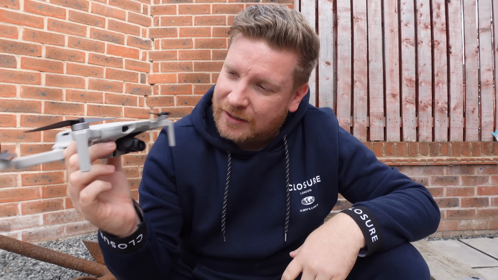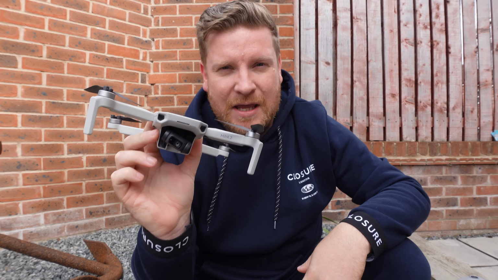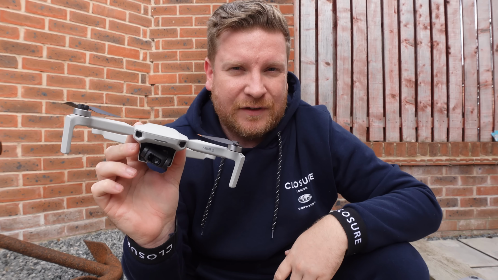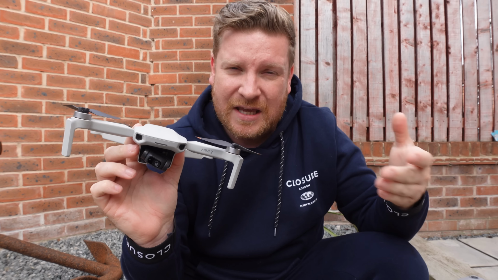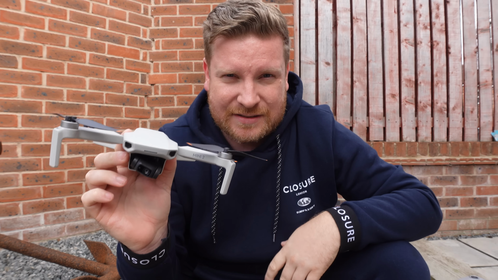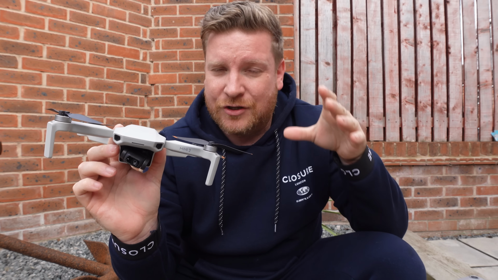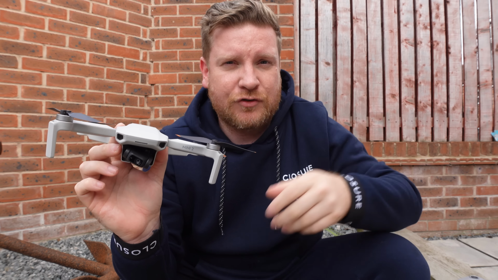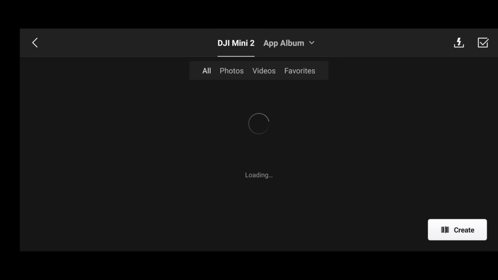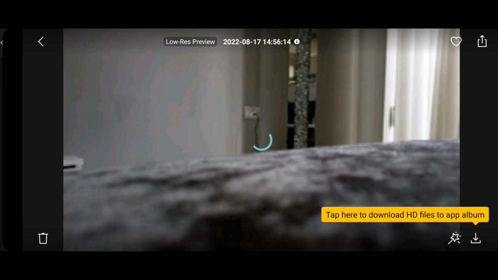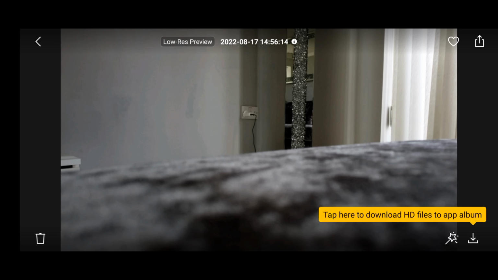Now later on down the line along came this. This is of course the DJI Mini 2, and of course the DJI Fly app started to support the DJI Mavic Air 2, and then later the Air 2S, and of course the Mini 3, etc, etc. And DJI actually switched away from that feature where the app would sync the photo or video straight to your phone gallery. What it would actually do is create, and what most people are actually used to, an app album. And then if you wanted to actually have the file on your device, you needed to manually download that file to your device, which was of course just another step.